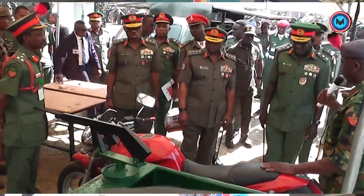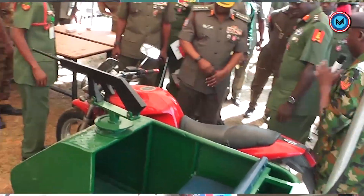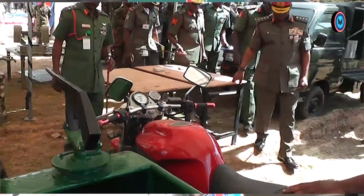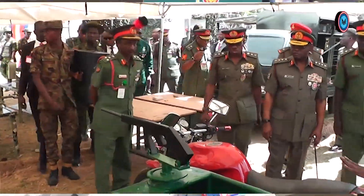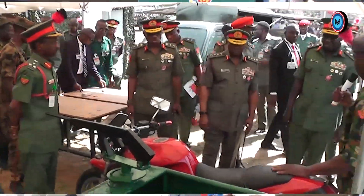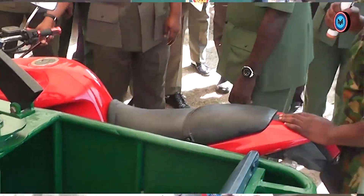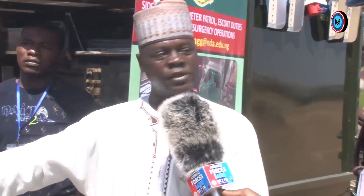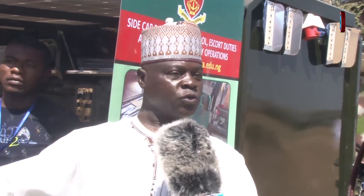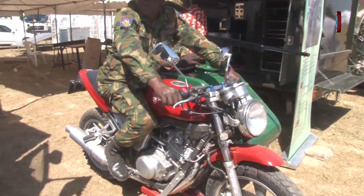Bearing that demand, we decided to make this invention so that it will form a composite of that professional battalion to enhance efficiency. This particular equipment is the second upgrade. The first upgrade was presented at the Army exhibition. From there, the Army staff felt it necessary to upgrade. This equipment is now powered by a power bike; the first one was powered by a regular motorcycle which could not adapt enough power.